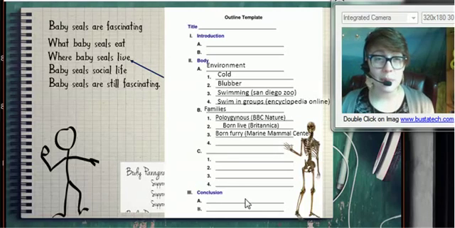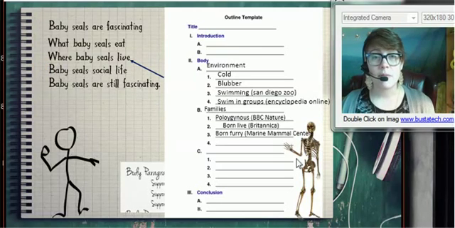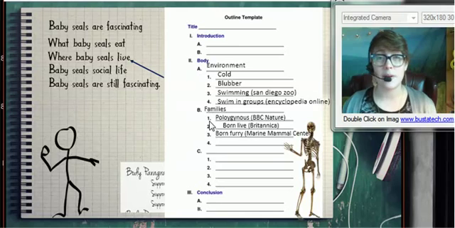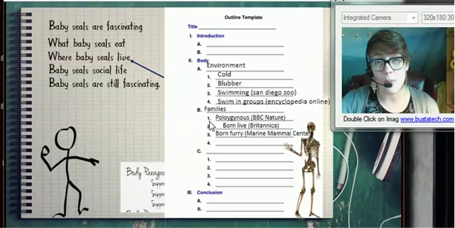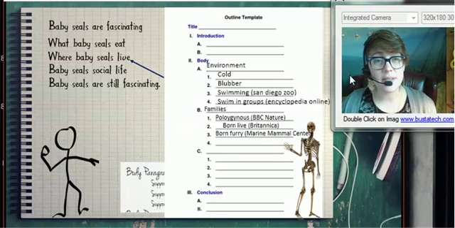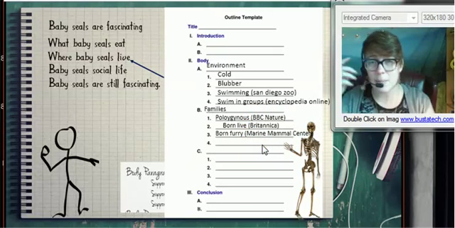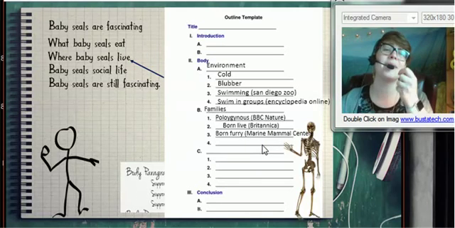I did another example of, I said baby seal's social life in my stick figure outline up here. For my skeleton outline, I'm going to say, oh, I'm going to talk about families. They're polygamous. Polygamous. That's when parents of the family have more than one mate. Baby seals are born live, so they don't come from an egg. They're also born furry. And you can see for all of these details, I have sources. So I know when I go back to my outline that I don't have to dig it up and go through all my research thinking, shoot, where did I read that?